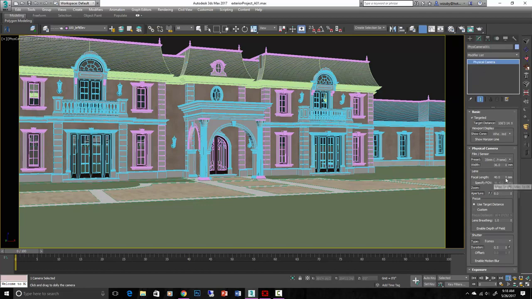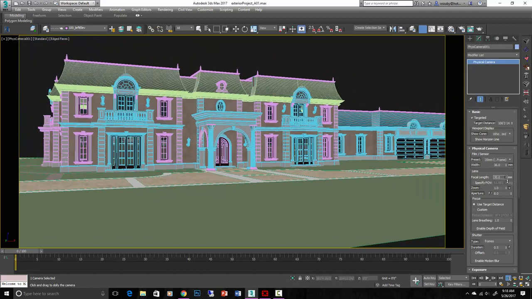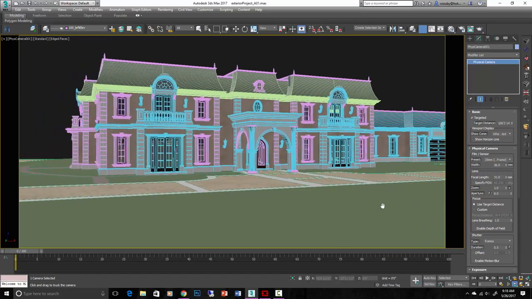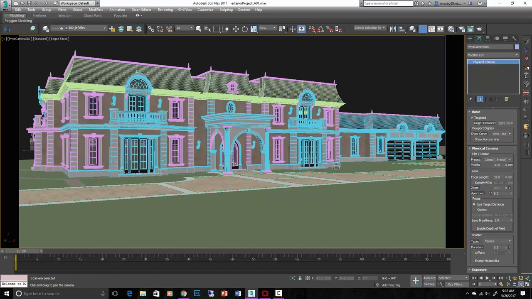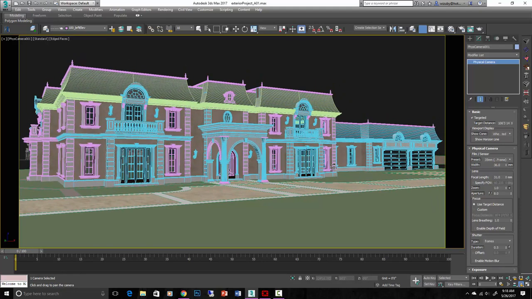and then we can change the focal length, which is basically just zooming in and zooming out. We're all pretty familiar with that, I think. Now let's pan the camera to the right. I think something like that's pretty nice.